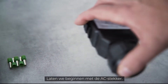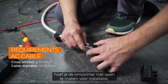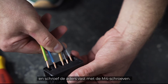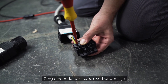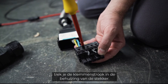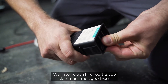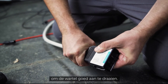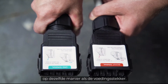We start with the AC plug. Because of our handy plugs, you don't have to open the inverter for installation. Simply pull the cable through the individual components of the plug and then screw them together with M4 screws. Make sure that all cables are screwed together with the correct connector. When all cables are in place, pull the terminal strip into the housing of the plug. When you hear a click, the terminal strip is properly engaged. Last but not least, you have to tighten the fasteners. Assembling the backup plug works the same way as the power plug.